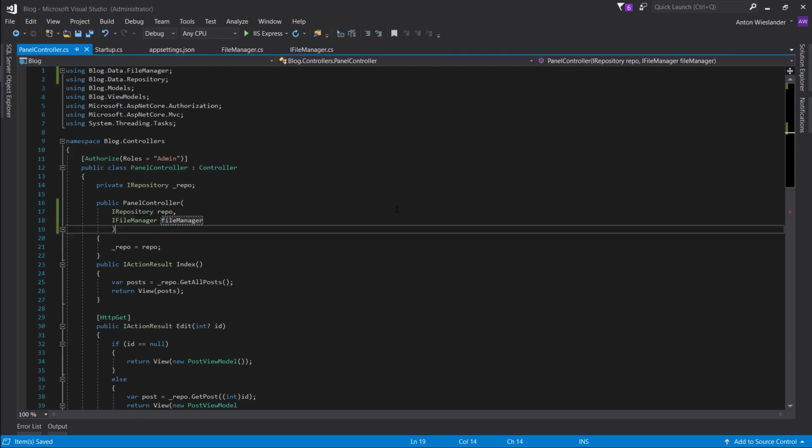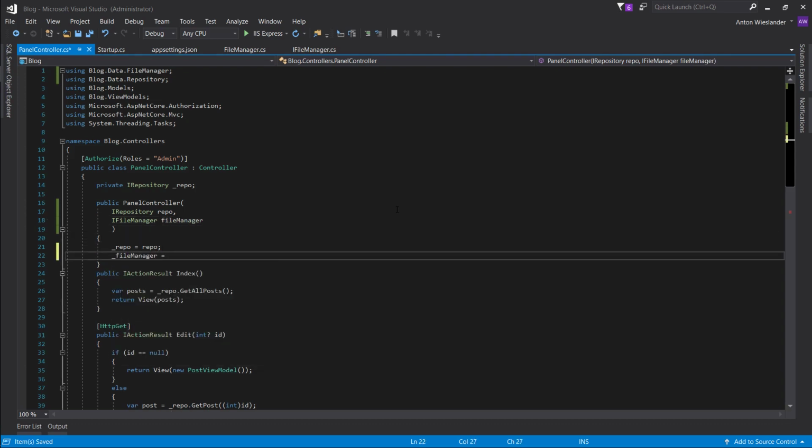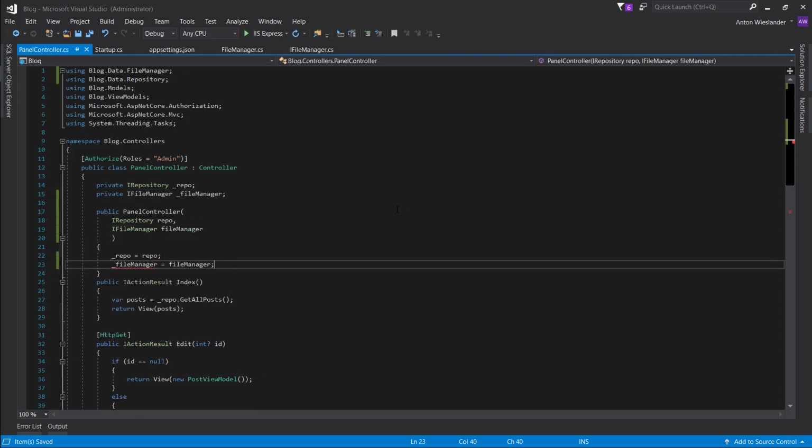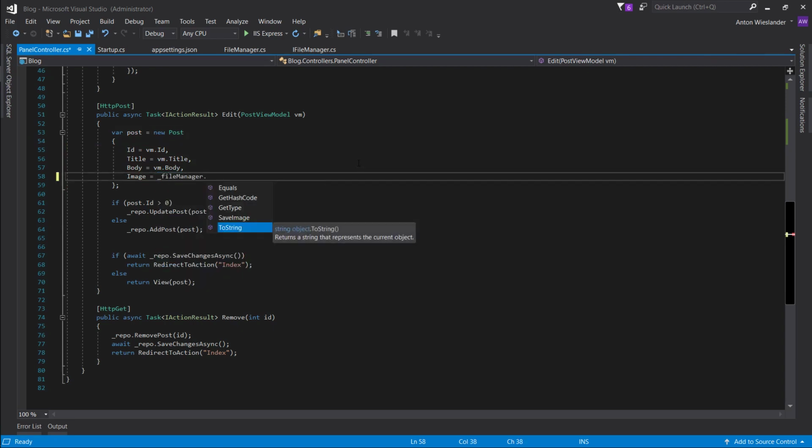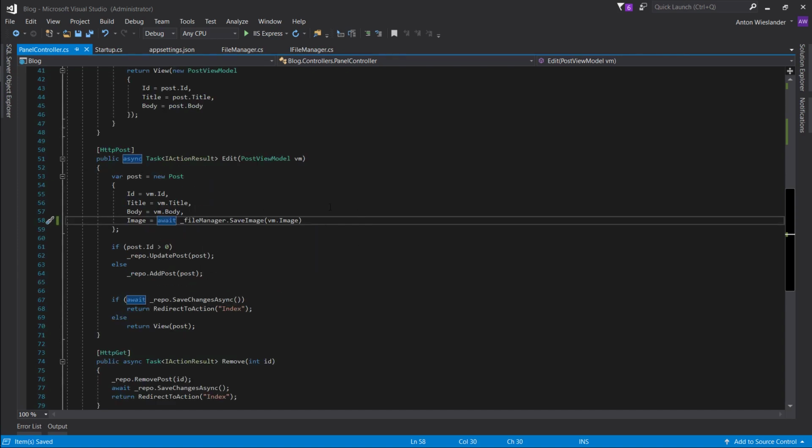Let's copy this, make a global one. Okay, so remove this breakpoint. So here's where we want to handle the image. So let's get file manager, save image, vm.image. And because this is a task, we want to await on it. So when it creates this, it's going to populate this image with a string.